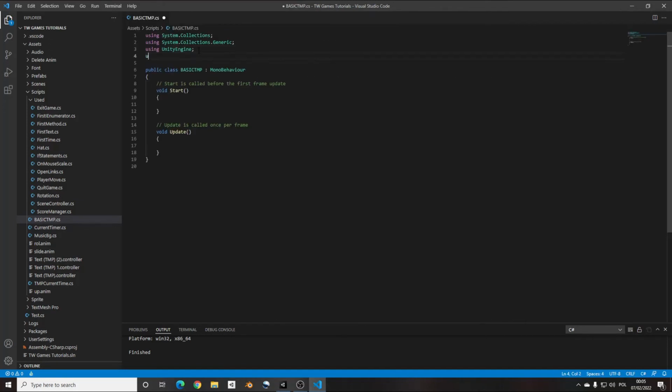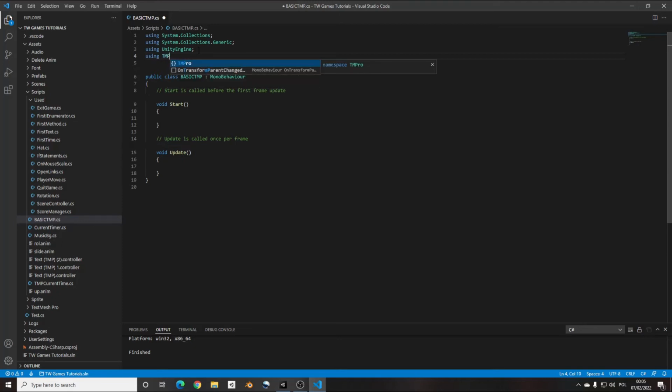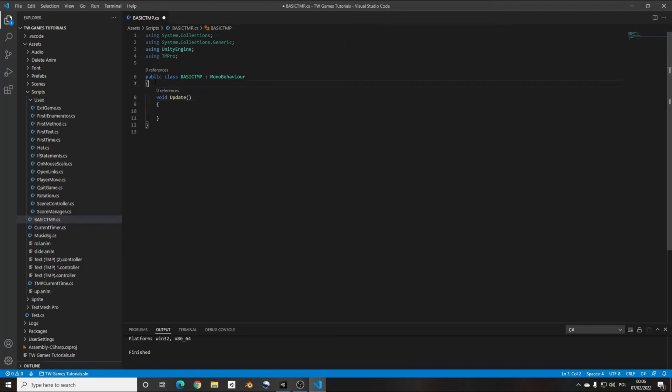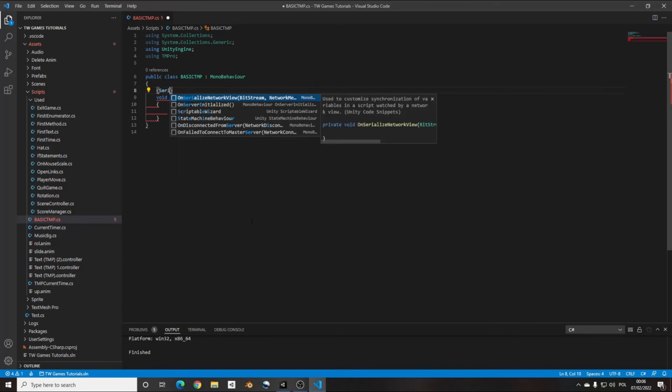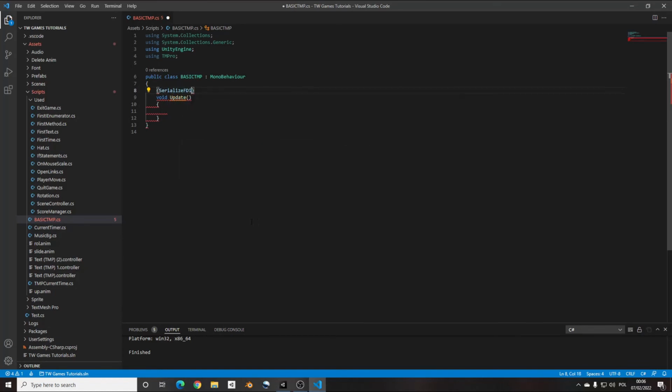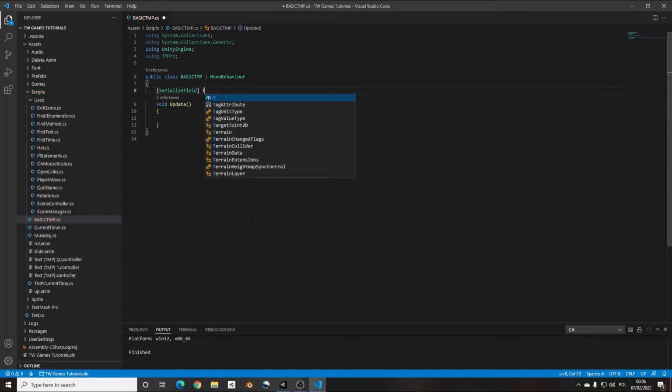So I need to use TMPro on the top, and in this case I will just use the update to show you how to change that. And let's use serialize field. Don't make the mistake like me here now. And what you need to do is TMP text and just give the name for the text.